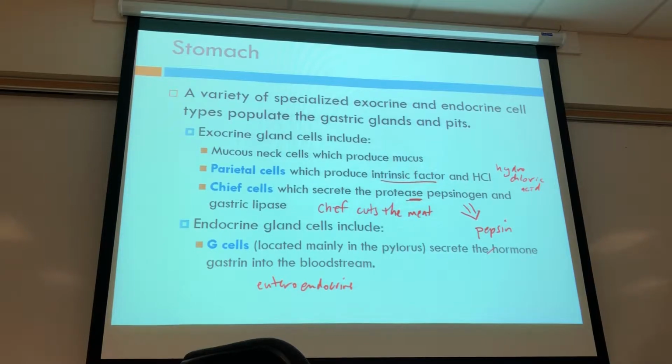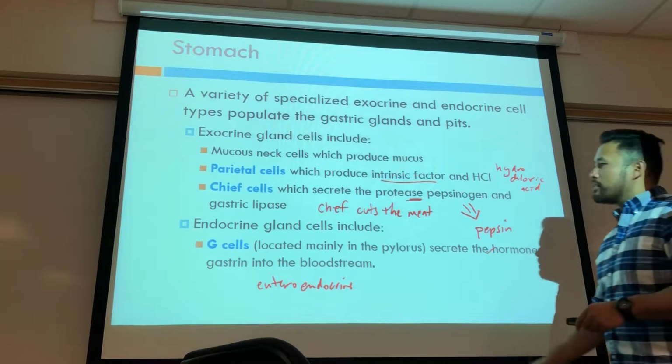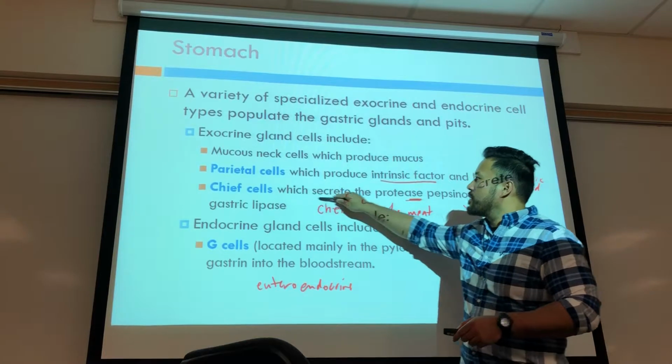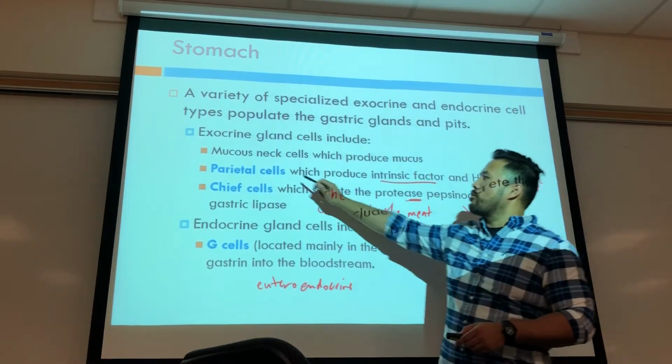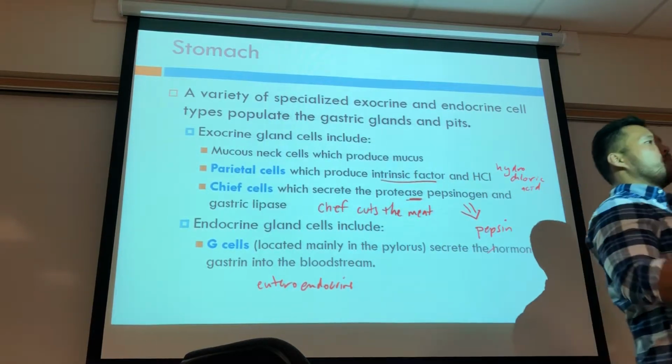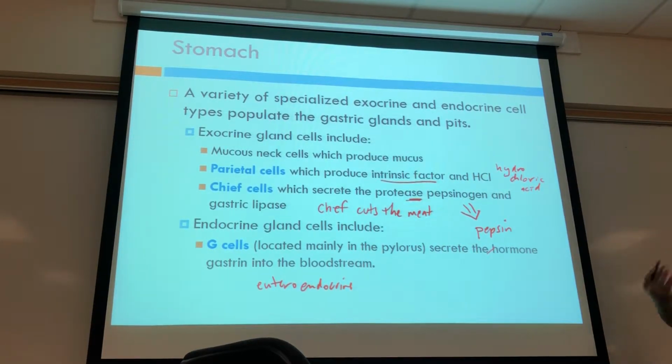And gastrin, as we'll learn later on, is going to promote the production of hydrochloric acid as well as the other exocrine cells. So in essence, these cells trigger localized production of hydrochloric acid by the parietal cells as well as pepsinogen and gastric lipase by the chief cells. They're the ones communicating to those exocrine cells saying, start producing stuff. You've got food entering the stomach. I need you guys to start producing a bunch of hydrochloric acid as well as the chief cells. And more to learn about that in just a minute.